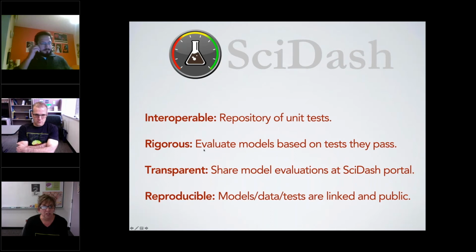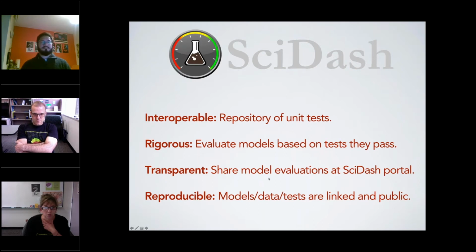And I think this idea of evaluating models based on the tests that they pass fits in very well to ideas about making modeling more rigorous. So, for example, when you do publish a modeling paper, if you can state very clearly which data sets your models are meant to be compared to, and exactly which tests should be used to evaluate those models, then that leads to better transparency in our field.